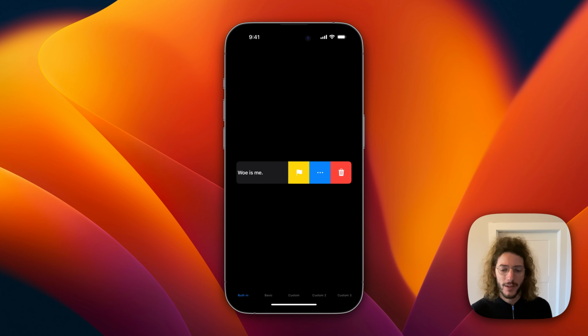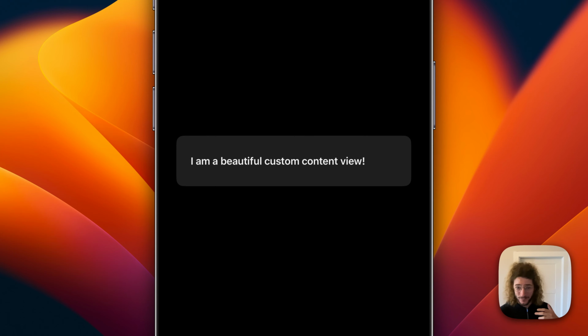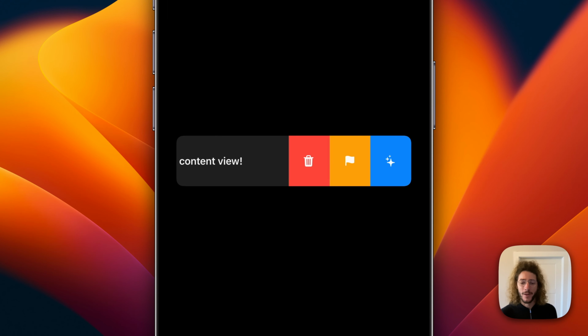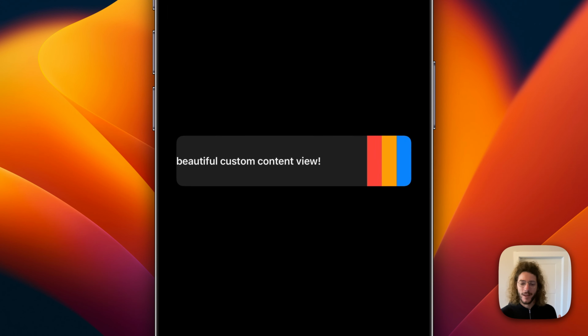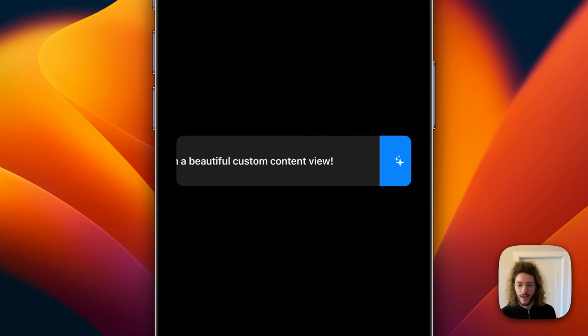So if I swipe gently, soft, easy. If I swipe around forcefully, it shoots here and there. It overshoots its target and bounces back. So we're going to work up to building this, which is similar. However, we'll see that it has some velocity taken into account. And if I swipe beyond the threshold, it triggers the action.